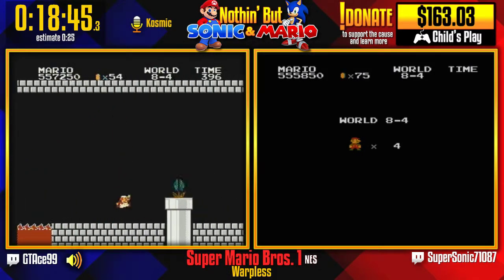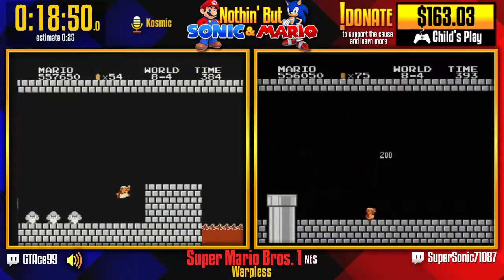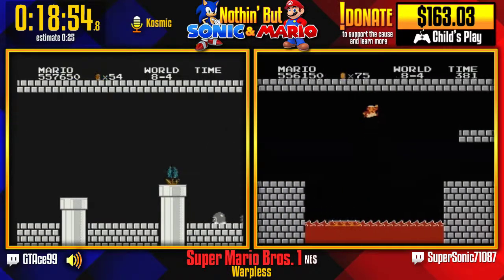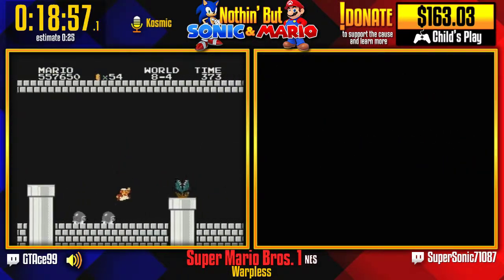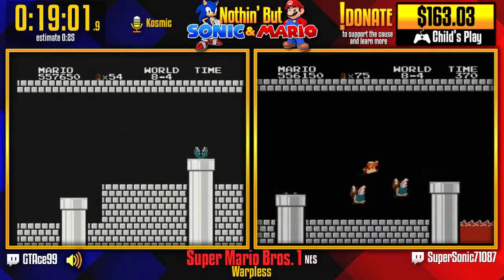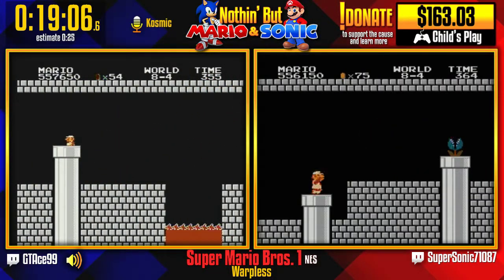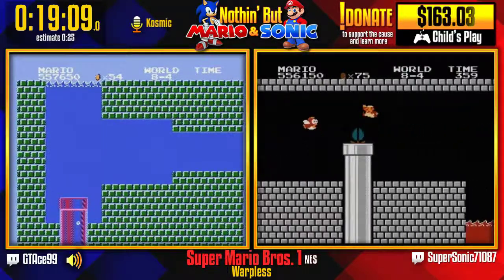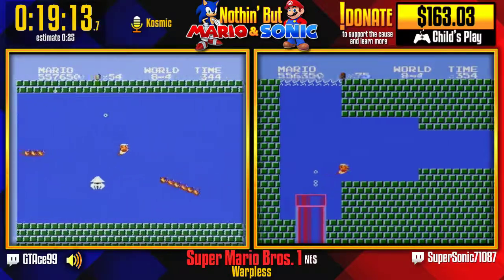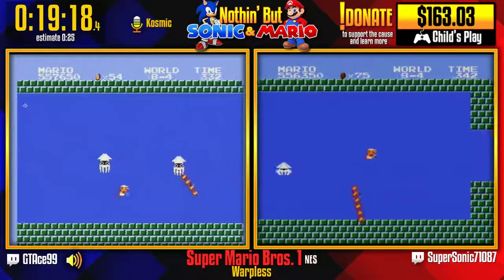Alright, here's the room with the wall jump. GTAce nails it, so he's probably in a really good position to win here. As long as GTAce doesn't get hit in the water section, I think he'll be good to go. And just right through Bowser at the end. He has clean water. I think this should be GTAce.